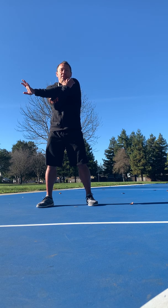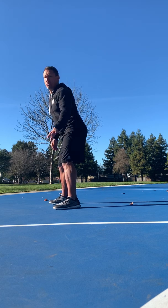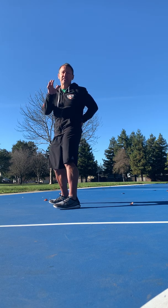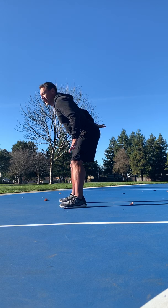Boom, just like that. Make sure you breathe, nice and relaxed. 4 counts out, 4 counts in. Okay, that's a good way to get your shoulders ready for action. Now we're gonna focus on the lower back. We do not want to round our lower back. Instead, we want to keep it nice and flat. This pertains to your exercises and your stretch. So, you're going to stick your butt out slightly and keep it flat.